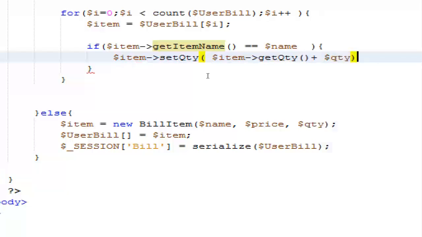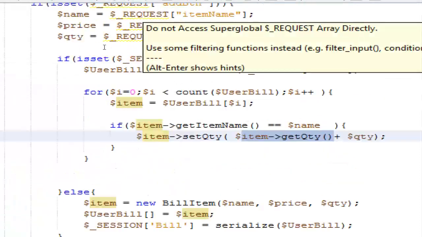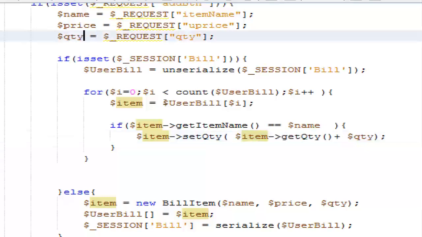So if there were 50 pens, and now you are adding 5 more, then it must be old 50 plus the new quantity, that will be 55. If 25 bags are already there and you are adding 2 more bags, then it must be 27. So get the old value, add the new value that is supplied, and then set it back to the item.